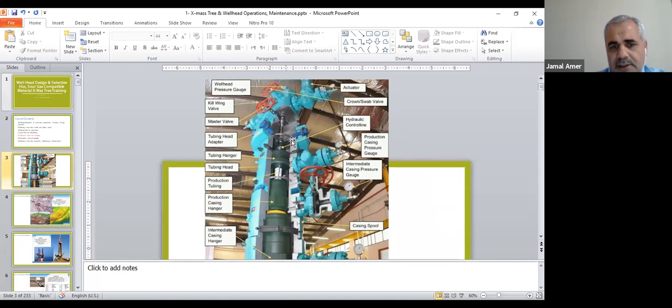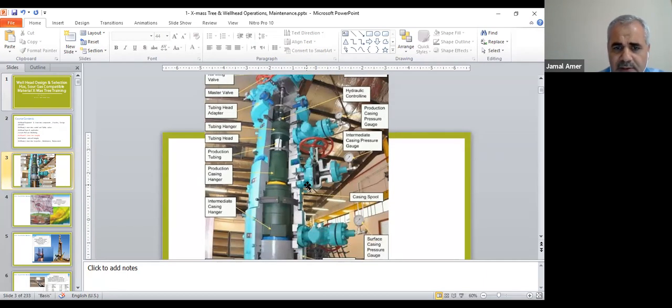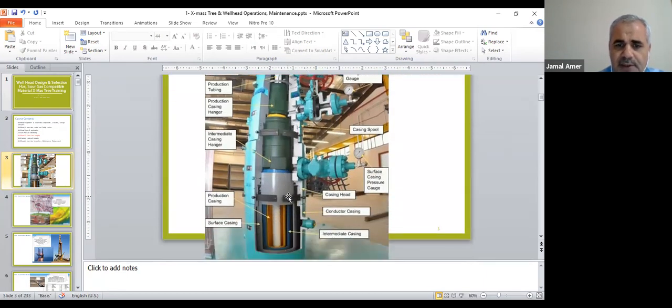So we see here a tubing gasket, the flange. Here we also see different types of valves: master valves for the Christmas tree, the lower master valve, the upper master valve, and the kill valve. Here it is not clear, but it is focused only on the wellhead and the different kinds of casings and tubing.